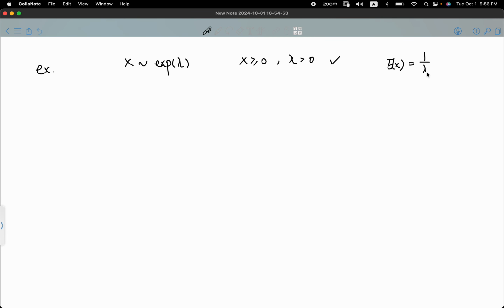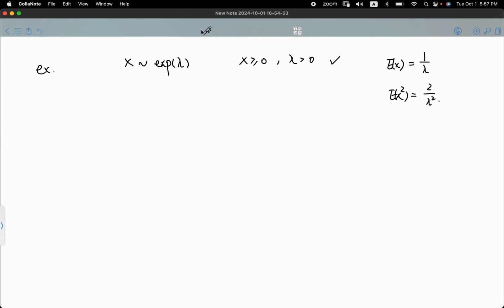Okay, so let me just put down the result from last time. We showed that the first moment is equal to 1 over lambda. And for the second moment, let me double check what we had from last time. The second moment is 2 over lambda squared. So what we did is use the definition of expectation to calculate these two quantities. And what we're going to do now is use the moment-generating function to calculate these two quantities again, and verify whether they equal 1 over lambda and 2 over lambda squared or not. So that is our goal here.